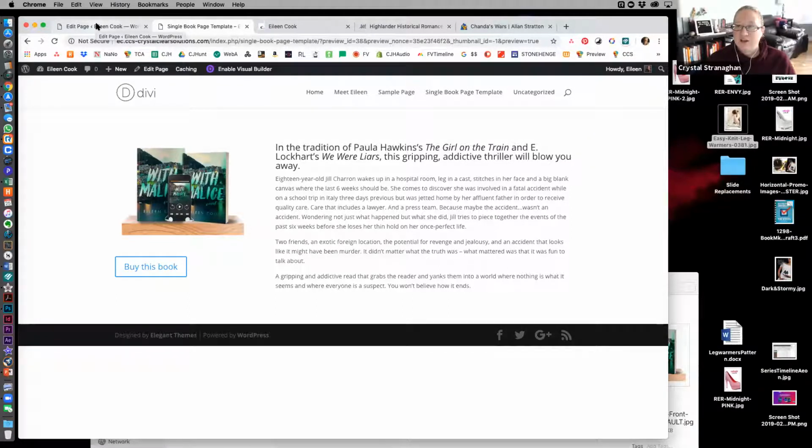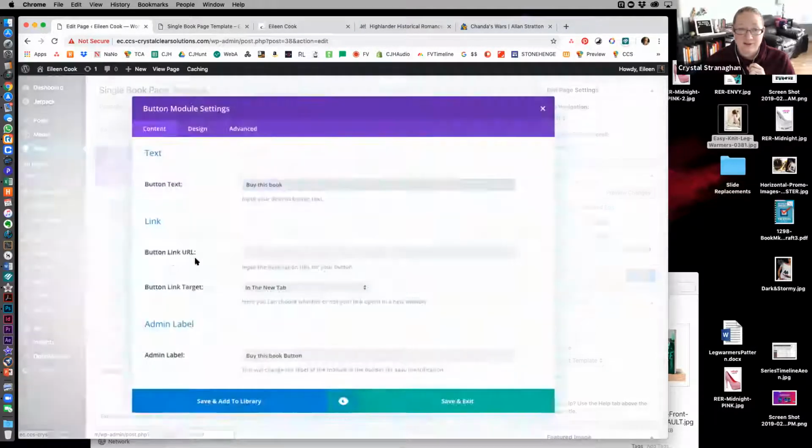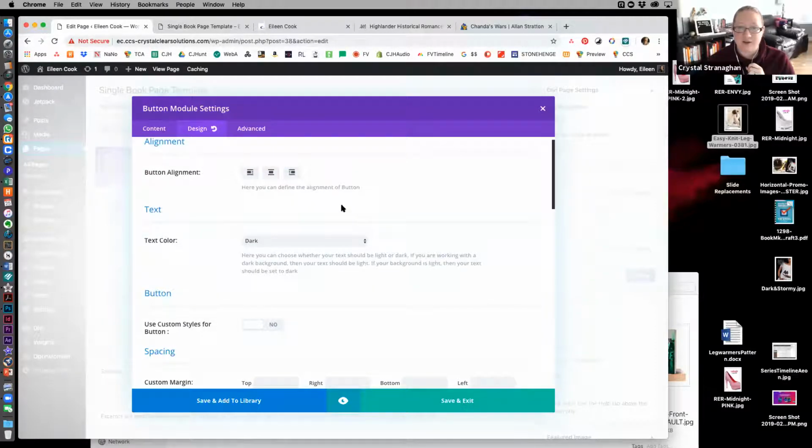And ideally, you want the buy buttons to always look the same, because you want to train people to be looking for a certain kind or color or type of thing in order to be following through on that. So this will be maybe not the final design on here, but we're just going to play with some things so you can see how they work.